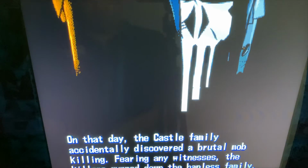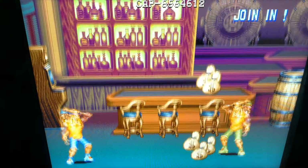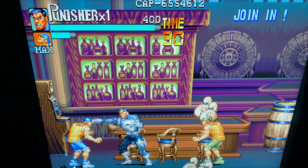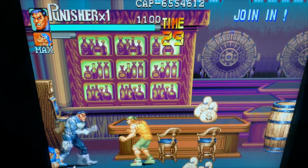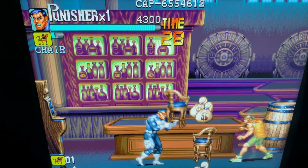Next up is the Punisher, released in 1993 in the arcades. This really didn't get too much of a home version until it was released on the Genesis and Super Nintendo, with some sacrifice in the graphics, again with smaller characters, a little bit less colors in the background, and of course cut frames of animation, and also cut voice and sound effects.